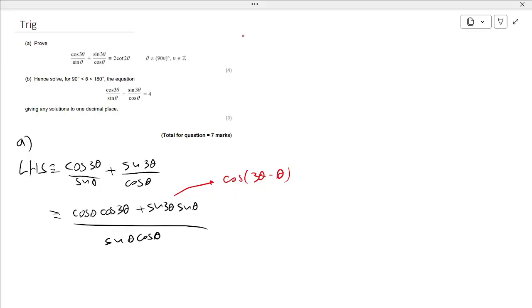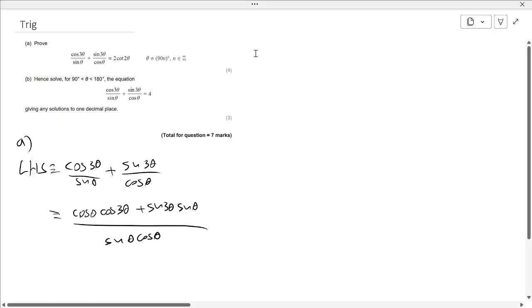And it's okay. There's usually going to be more than one way to do this. And as long as you're not making any mistakes and you're taking steps that take you towards the right-hand side, you shouldn't really go wrong. You should still end up there. So my step is going to be, well, I know I need to get this 3 theta down to 2 theta, right? Because there's no 3 theta on the other side, and there is a 2 theta. So I'm just going to rub out this really efficient way of doing it and do the long way instead.